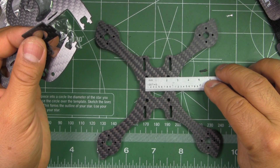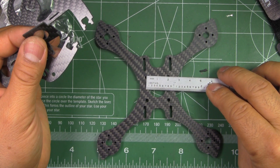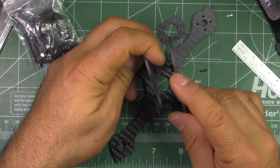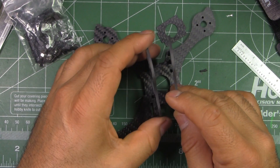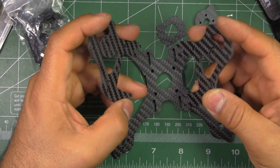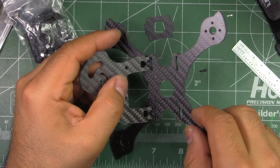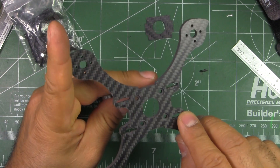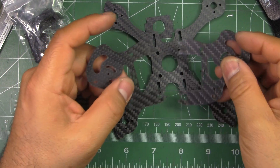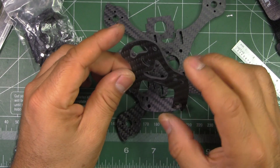The FC and the 4-in-1 ESC, if you're going to use that, have to be 20mm — anything larger won't fit. This is kind of like a cage, and it's held in place by standoffs going across here. They use a capture nut — you put a nut right there and then just screw it from the bottom through there. Pretty interesting way of assembling; we'll see how durable it is in crashes.